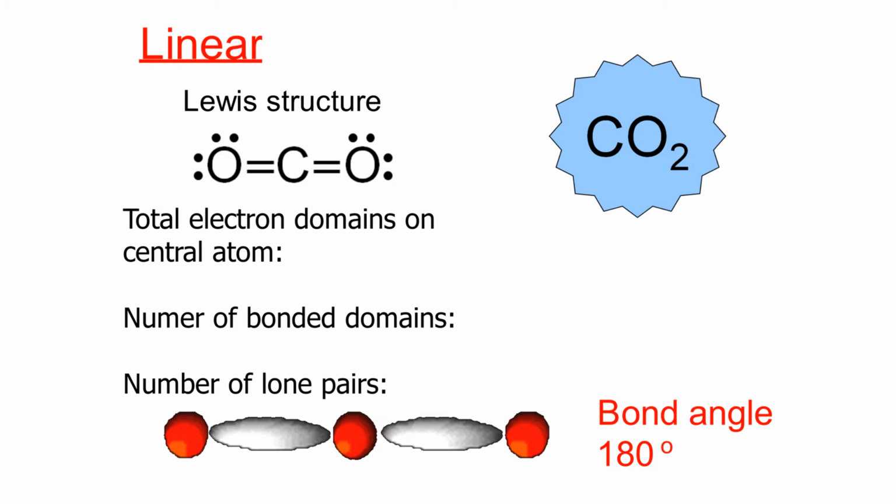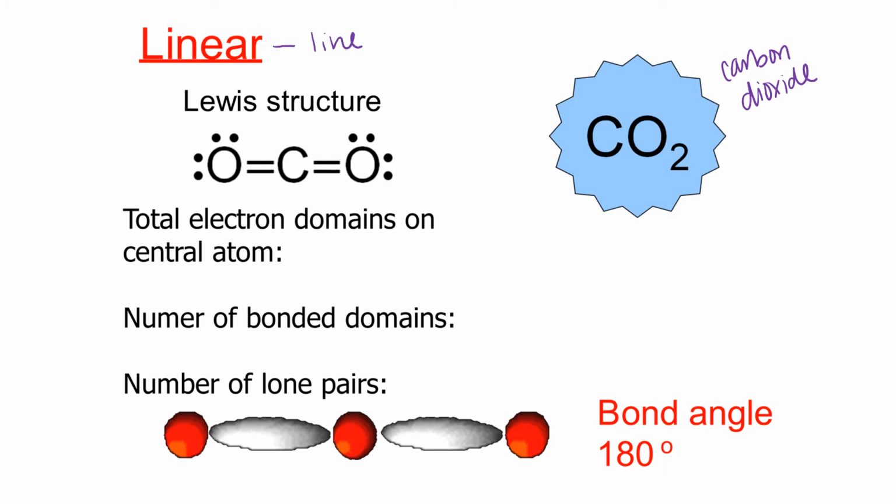So let's go ahead and start taking a look at some of these molecular geometries that we're responsible for knowing. The first one is called linear. When we think of that, we're thinking about a line, something that is going to resemble a line. The molecule we're looking at here is carbon dioxide, and I've already gone ahead and drawn the Lewis structure for you. In order to help us figure out what these geometries are going to be, we're going to be looking at the types of domains that exist.